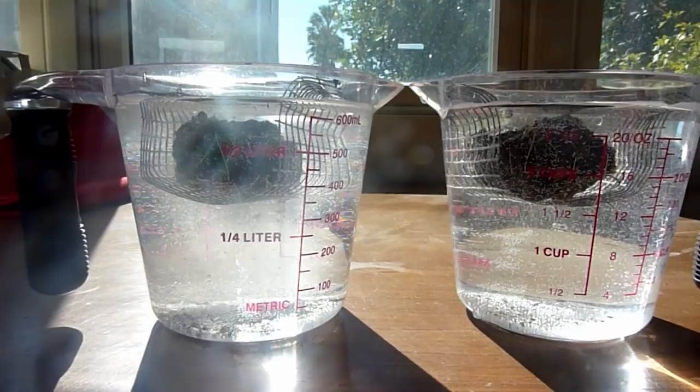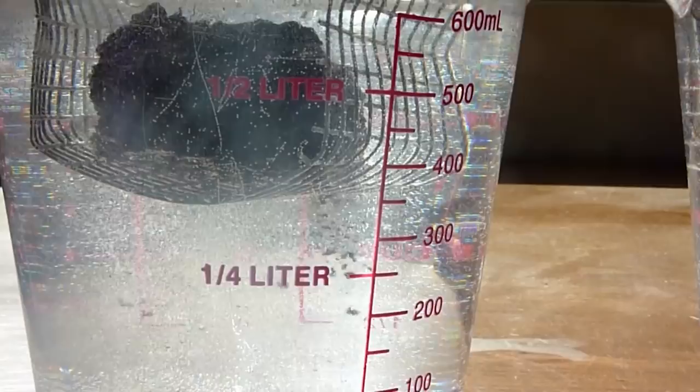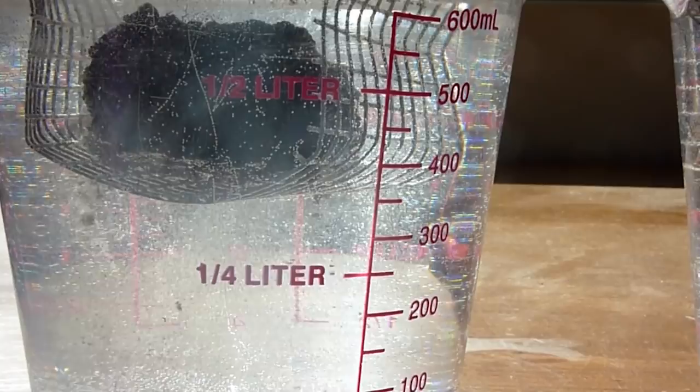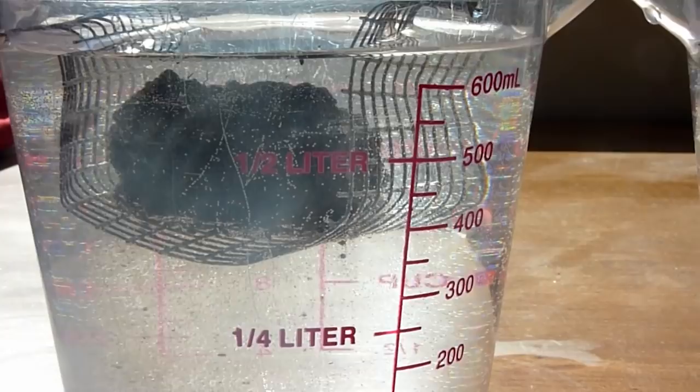A healthy soil is perhaps the most diverse ecosystem on the planet with literally millions of species of bacteria, fungi, nematodes, viruses, and many other organisms interacting with plant roots and plant root exudates.